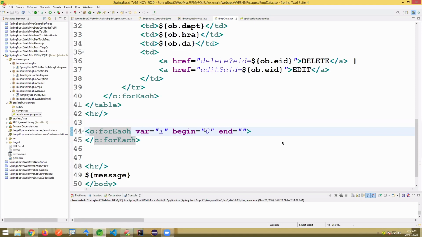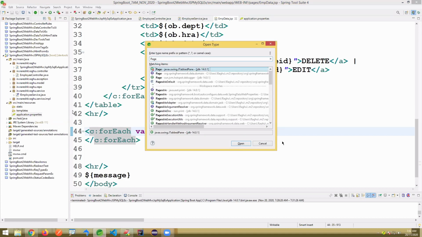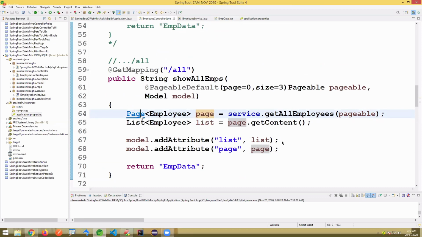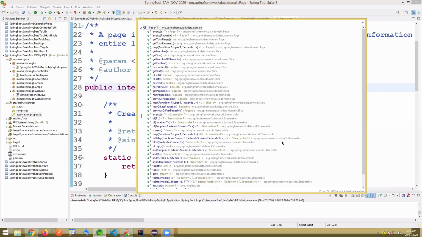For example, 10 pages are there. Page number starts from 0, right? So up to 9. So how to find out total pages actually? Do you remember how to find total pages? Yeah, while explaining Data JPA I gave it here. If you go to page, there we have getTotalPages.